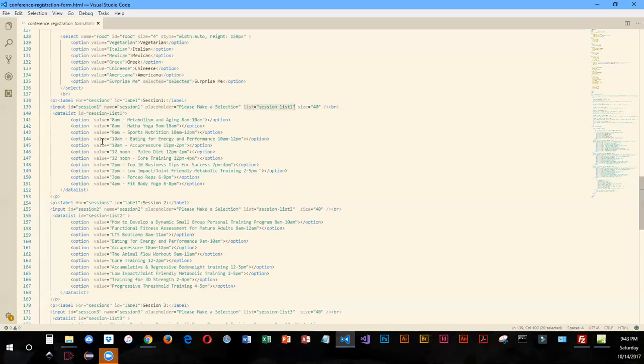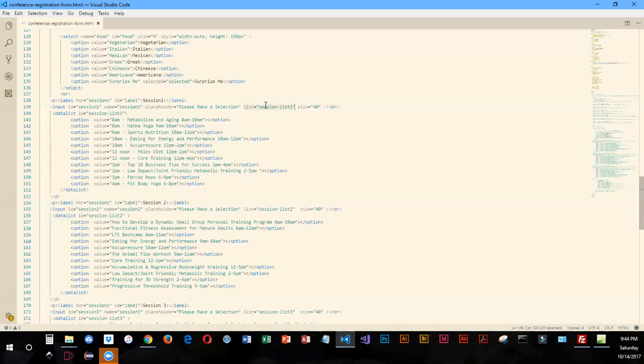They must match. Okay, so in the input tag, I've got the ID and the name. I do have a placeholder displaying some default or prompting text. The most important thing here is the list attribute, because if you omit this, you're not going to have a list.